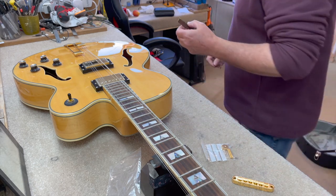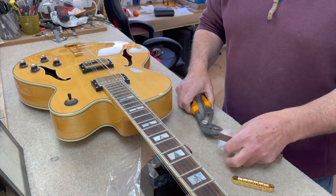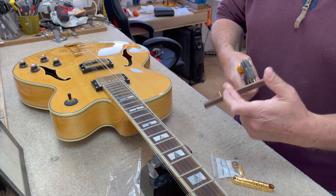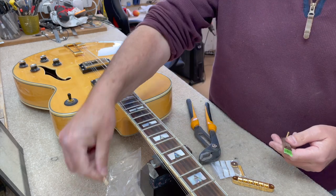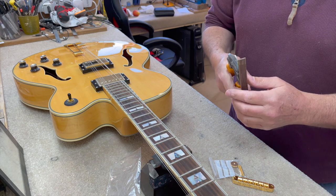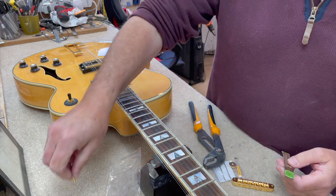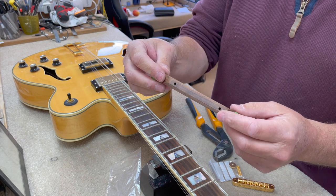So the first thing I'm going to do is accept that I'm going to lose the thread on these original things because we've got a replacement set here. And I'm going to do that by sacrificing these to get these out. And that at a straight grab, that's perfectly fine. Actually, we haven't sacrificed them. We just had to be prepared to, by holding them tight with a sort of mole grips. And thankfully, these ones weren't glued in. They look like they've just been lightly screwed in. Okay, so that gives me free access to cut down this whole section here.